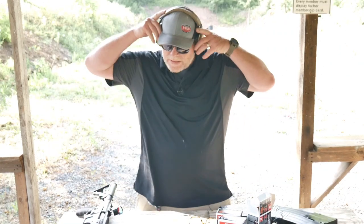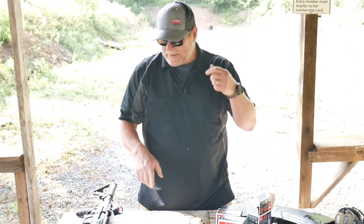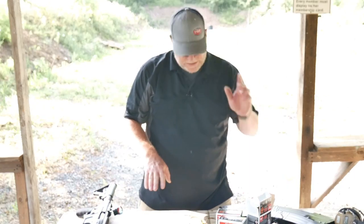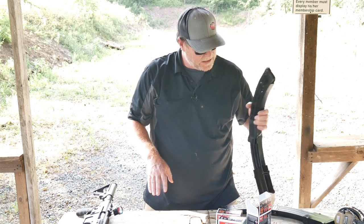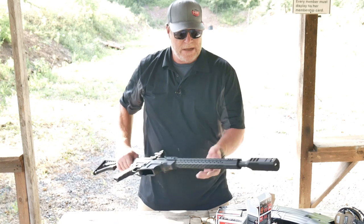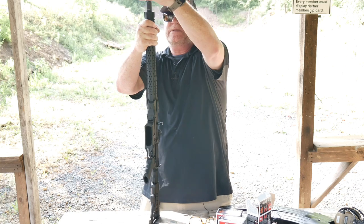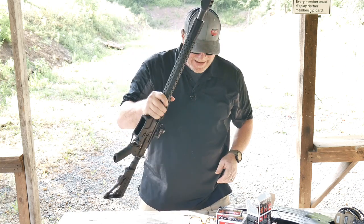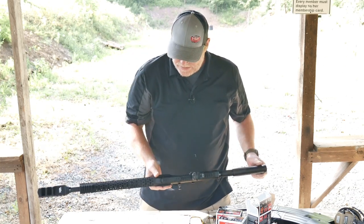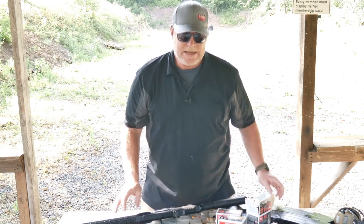All right, so that was a lot of fun. A couple of things — I'm going to go ahead and test these guys out right here and see if we're getting the same malfunctions. The secondary magazine was getting a couple of things. I have not cleaned this firearm since that three-gun, so that in itself will give you some indication. I'm such an idiot for doing that. But this guy is good for a couple hundred rounds.